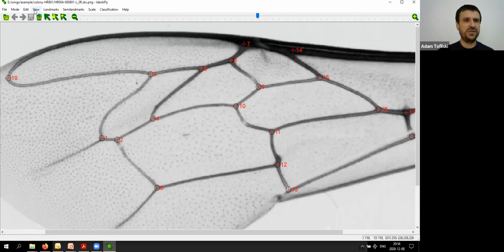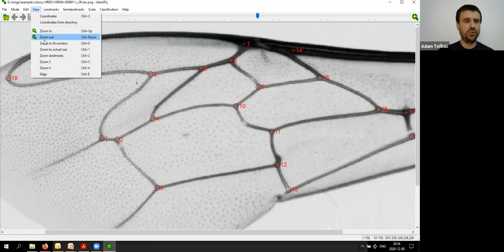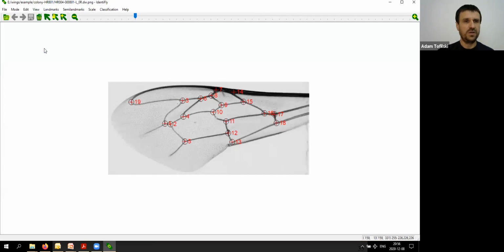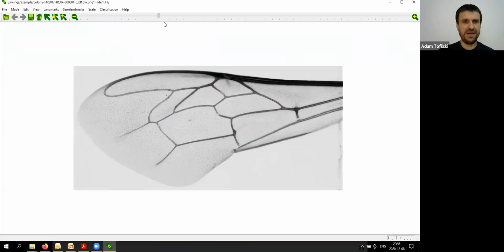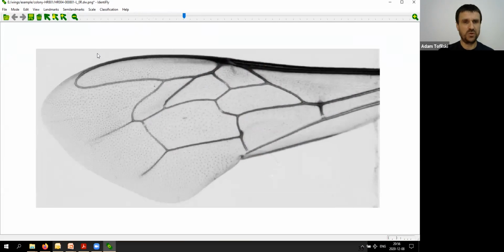In the recent version, you can see different zoom options. One of them is fit to window or zoom to actual size. In this case, first I will remove all of the landmarks. I have marked them and use delete. I have removed them, so now there are no landmarks at all. It's always better to have bigger magnification. You can use this zoom.